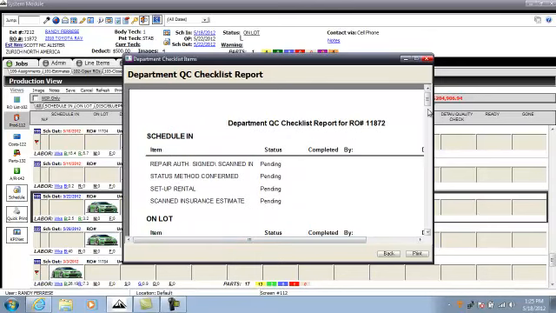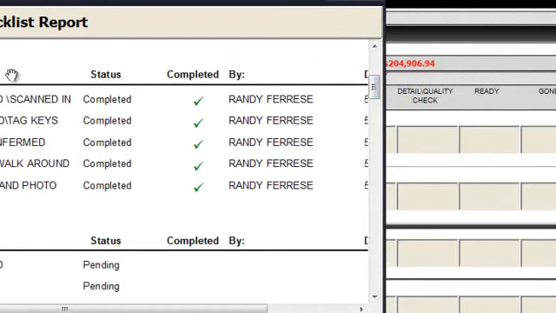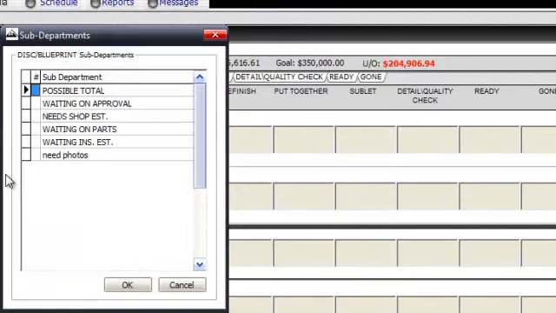In the scheduled in process, we have on lot process. So these are your 14 departments. And I've just went ahead and completed these departmental steps. And I can print this off. And this helps hold accountability, be able to help you train or cross-train your folks so that you can communicate, and it could be your voice in their ear at any given time. These are the items that I want to have done prior to the vehicle moving on to the next department. So that gives you an opportunity to see what the departmental concept looks like.